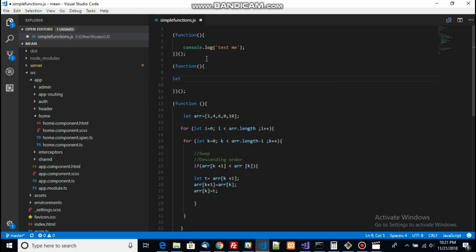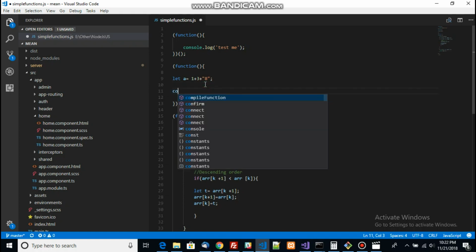So let's see how this works. let a = 1 + 3 + '8'. The first two are pure numbers, but the third part is a character. So let's see how JavaScript behaves in this case.